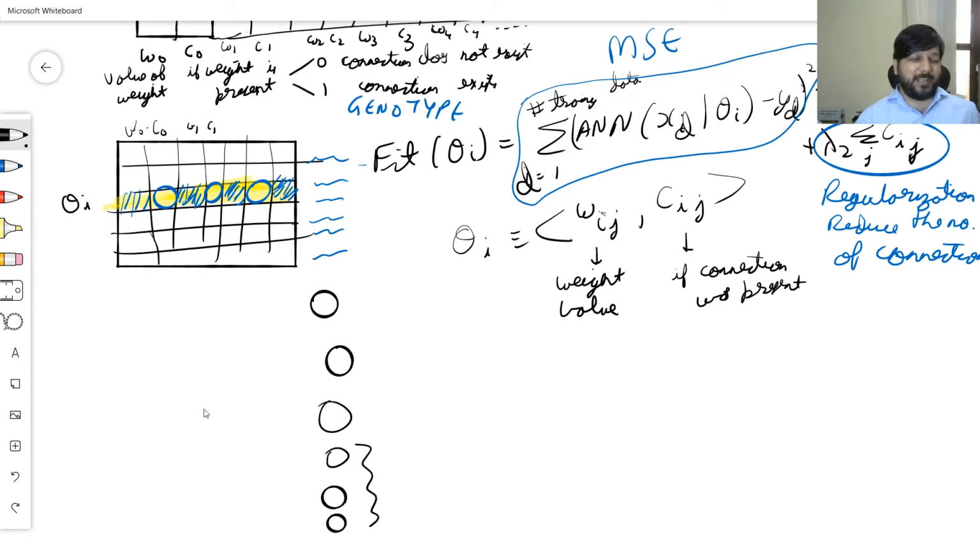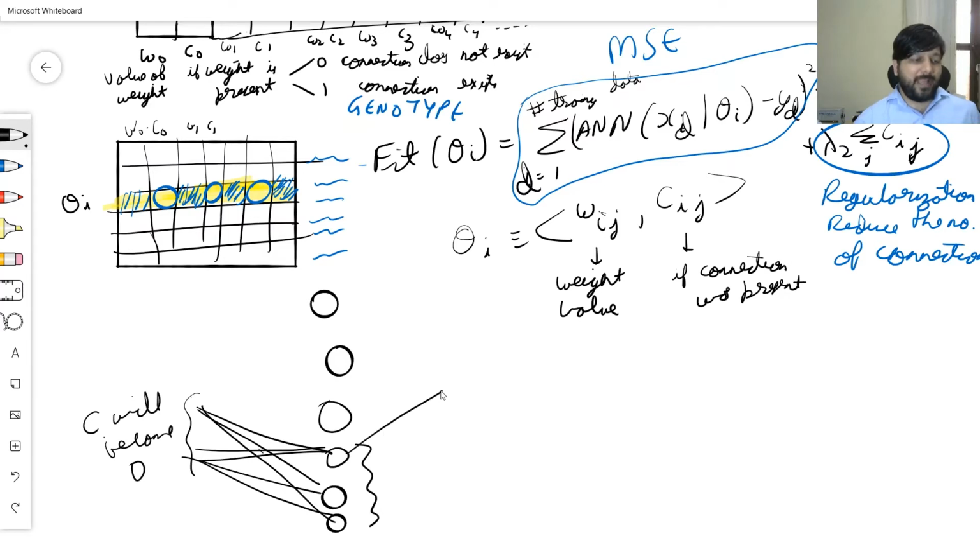And if these neurons are useless, then all the weights which are incoming to these neurons, for all these, C will become 0. And for all these, C will become 0. Genetic algorithm can do that. But if I take an arbitrarily large number of neurons, my genotype length is arbitrarily large, and we know it's a curse of dimensionality. So optimizing a very large individual is going to be a painstaking effort. It's curse of dimensionality, so I cannot have an arbitrarily large number of neurons.